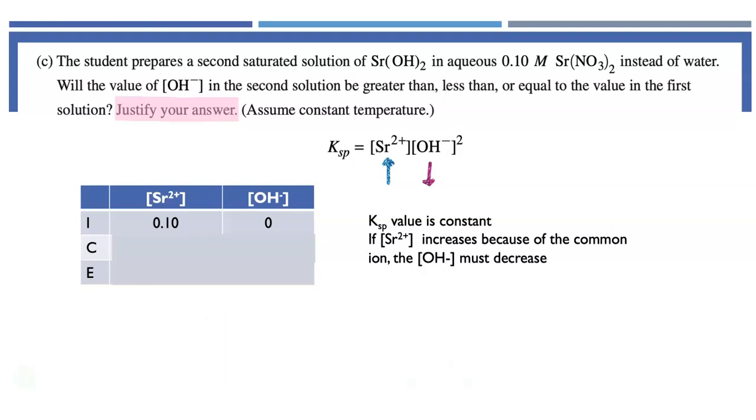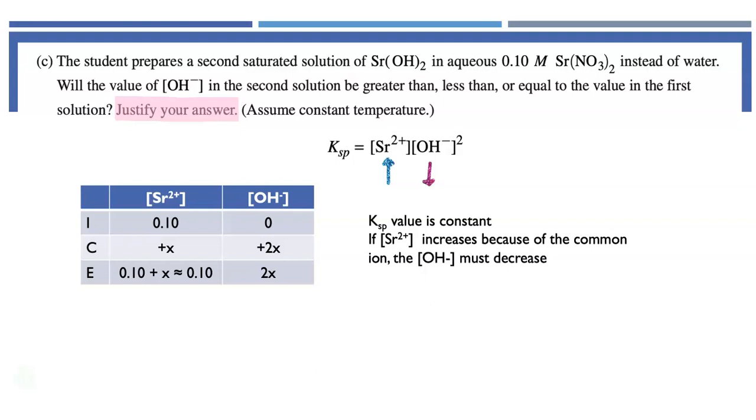In order to establish equilibrium, the strontium ion concentration has to go up by x. And the hydroxide ion concentration has to go up by 2x because of that 1:2 ratio from the balanced equation. So at equilibrium, the strontium ion concentration would be 0.1 plus x, and the hydroxide ion concentration would be 2x. But you'll notice I'm going to make an approximation here, which is similar to what we did earlier when we were talking about part C. Because KSP is much less than 1, I can assume that 0.1 plus x is approximately 0.1, which really is the same approximation we made earlier without writing it all out.